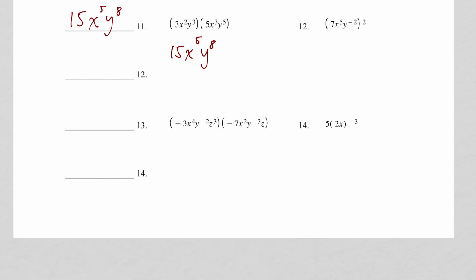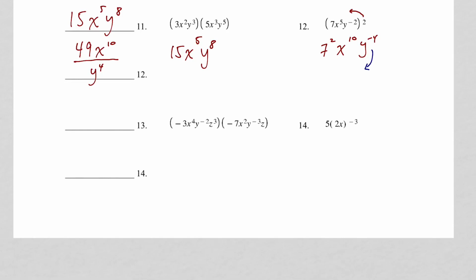Okay, I'm going to bring this in, and so I'm going to have 7 squared, which is going to be 49, and I have x to the 2 times 5 is 10, and I have y to the negative 2 times 2 is negative 4. And then I'm going to simplify. I'm going to move this to the bottom of the fraction, and I'm going to make this a 49. So the top of the fraction is a 49, and we have x to the 10, and the bottom of the fraction is y to the 4.